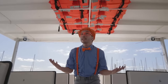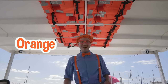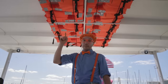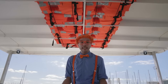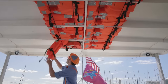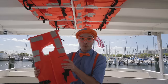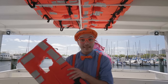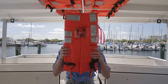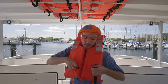Whoa, do you see it? Look at this! The ceiling is my favorite color, orange! Yeah! Whoa, and this is a really important ceiling. Yeah, it has a lot of life vests. Look at it. Whoa! Yeah, these life vests are super important because if you're ever in the water, they help you to float. You can put them on just like this. Hello! And then you take a clip.